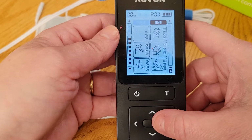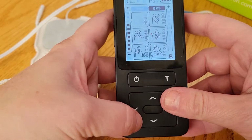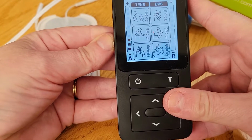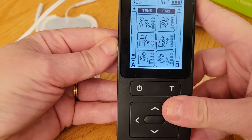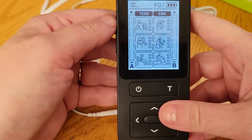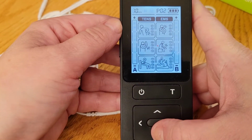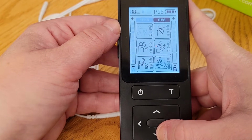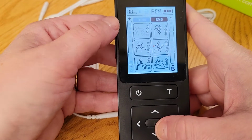Now, let's say you wanted to go ahead and change different modes. Within this one, there are 4 sub modes here. So you'll simply press the down button, and that changed it to 2, into 3, into 4.